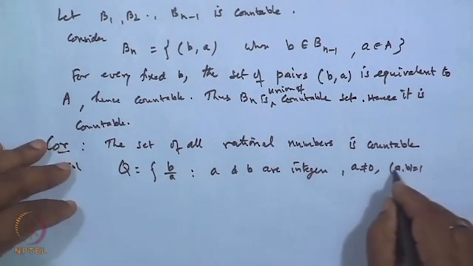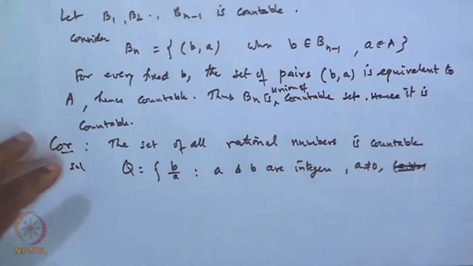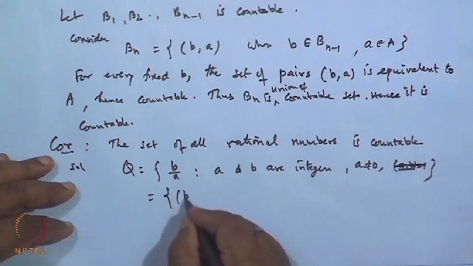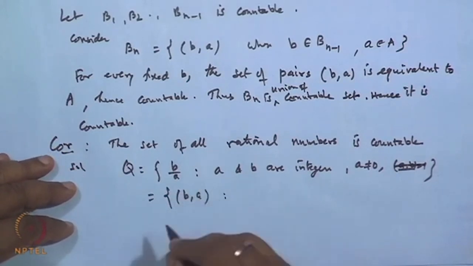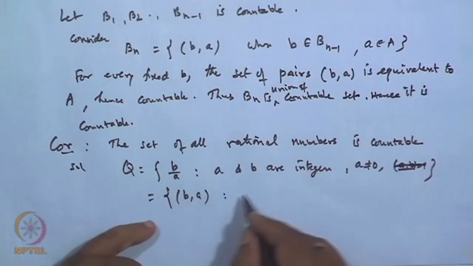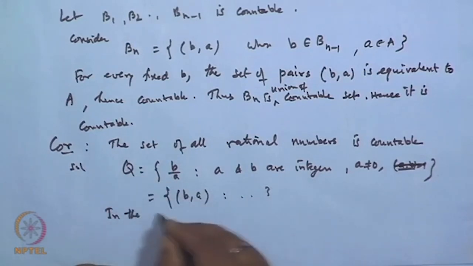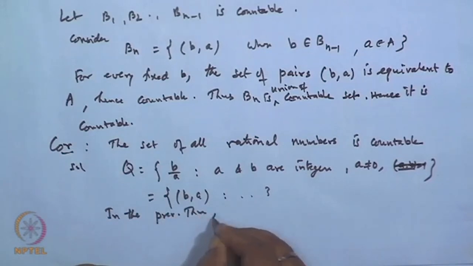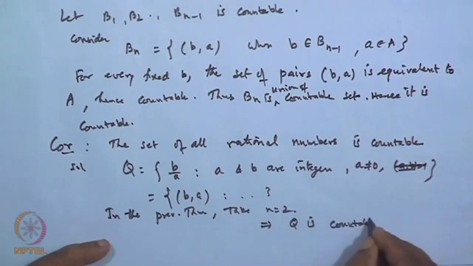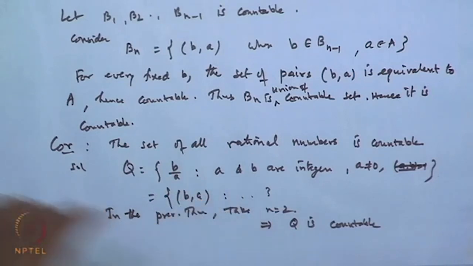Even if it is not 1, even if we do not put it, say 2 by 4, 1 by 2, we can take that also. So, this is all general in this form B by A. Now, what is this? This is basically an ordered pair (B, A), where the order is B by A. A is an integer, B is also an integer and both are countable sets. So, basically it is a union of countable sets. In the previous theorem, if we take n equal to 2, then this shows that Q is countable, because B is in I, which is countable, and A is in I, which is also countable. Therefore, it is countable.